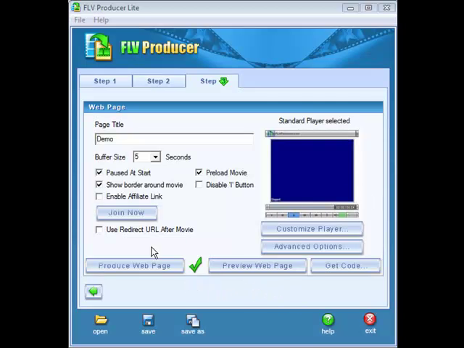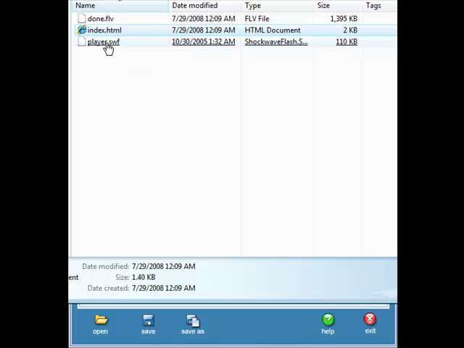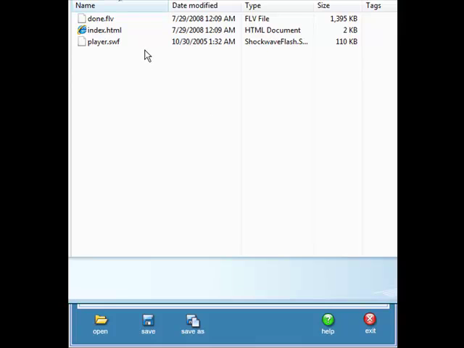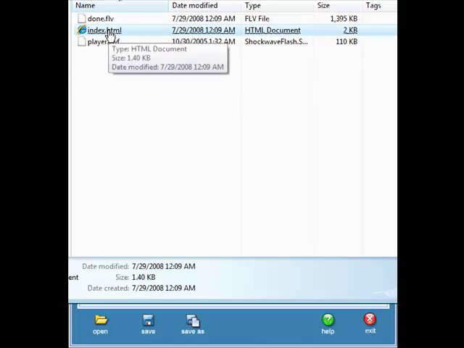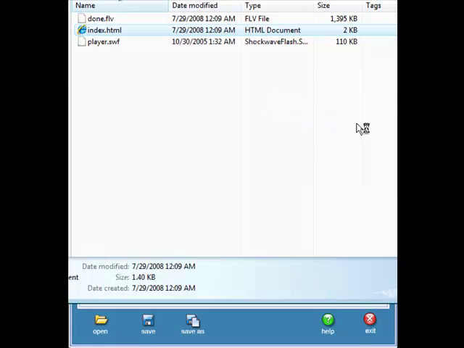And now if we open up our folder where we saved everything, you'll see that in here we have done.flv, which is the name that we gave our output file after we edit it. We have our index, which is our main index page. If somebody clicks on that, it plays the video, and then the player is here. So those are the only 3 files you need. So that's it. Now, let's open this again here for a second. I'm just going to open it with Firefox. It's faster.